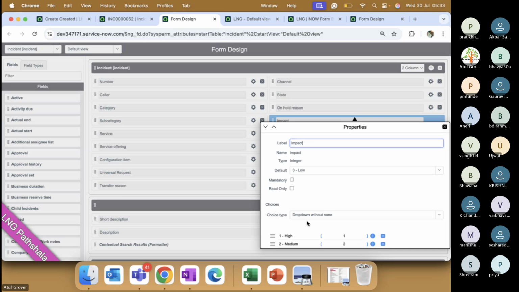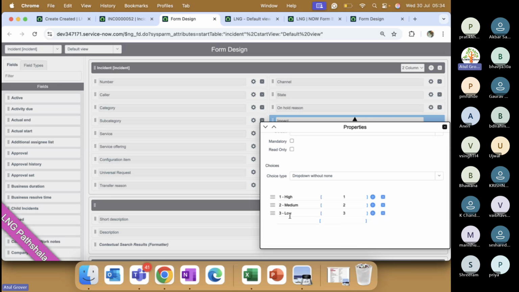Because impact, urgency, and priority, these are the fields which can have a different value for different customers. So someone will write high, someone will write 1-high, someone will write 1:high, which creates a problem for the developer in configuration.